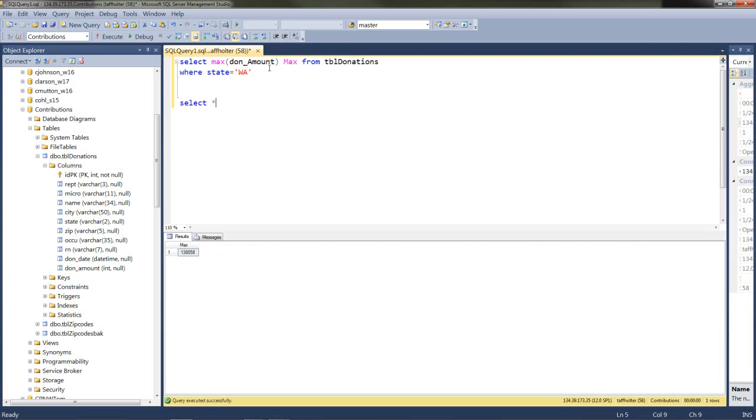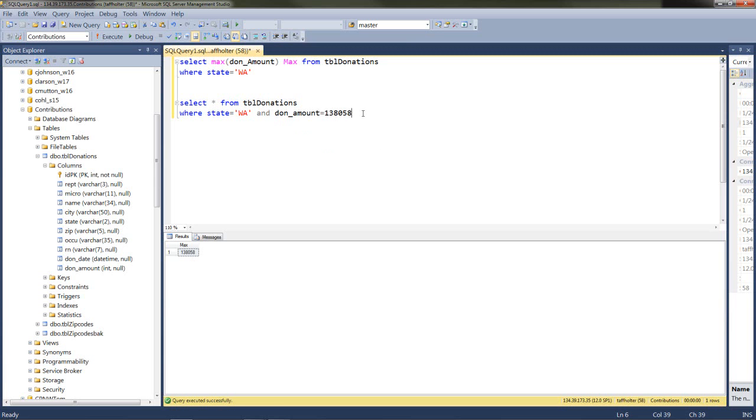Select all records from table donations, where state equals Washington, because I have to have the same where clause, and the donation amount is equal to the amount that we have on the screen, $138,058. That's pretty small print in here.